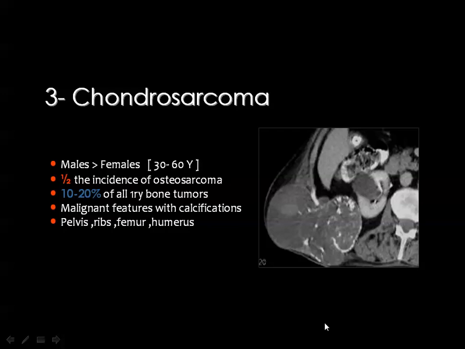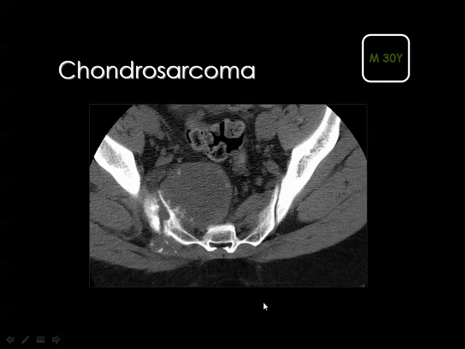The third tumor is the chondrosarcoma, and chondrosarcoma is diagnosed by the presence of malignant criteria as well as matrix calcification of the tumor. Then, what are the malignant criteria? Bone destruction, extraosseous soft tissue component, periosteal reaction, and so on. And this tumor is arising from the rib, and the rib is destroyed. There is a big extraosseous soft tissue component with matrix calcification. Then you think of chondrosarcoma.